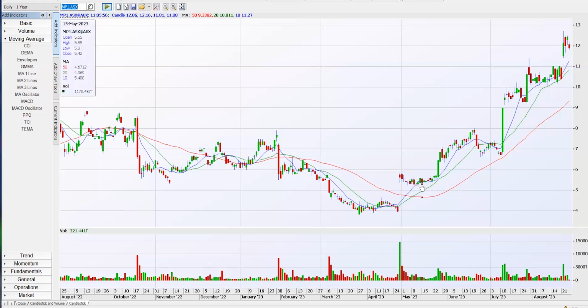I was watching, I think it was Charles Harris, who works for IBD. Rather than try and buy breakouts, he likes to wait for a little bit of consolidation. So he looks for the stronger stocks, but he waits for them to consolidate and then tries to get a safer entry and builds there. And then once they break above, he'll add to it.